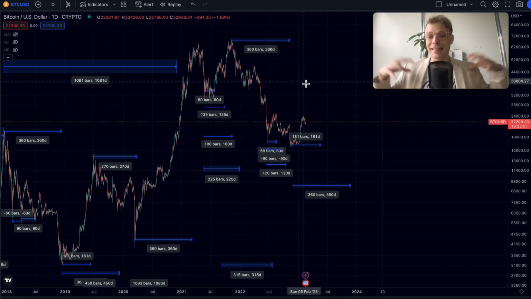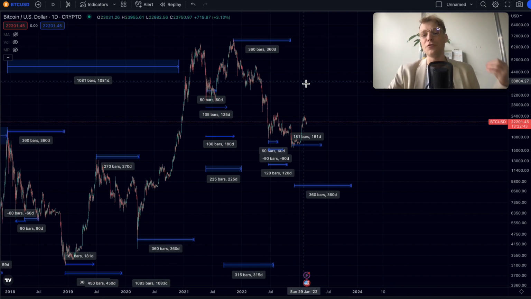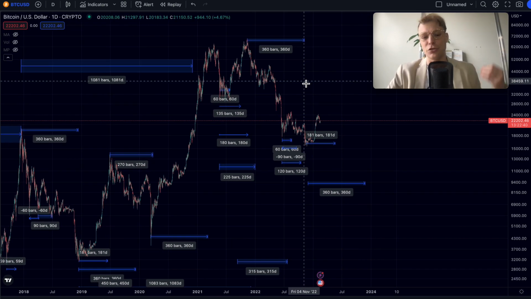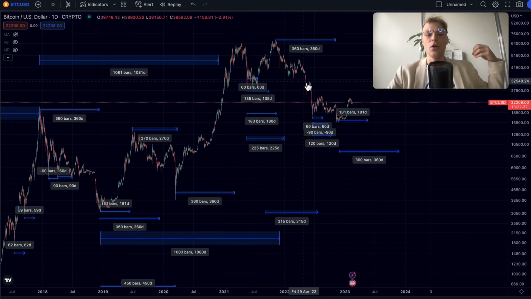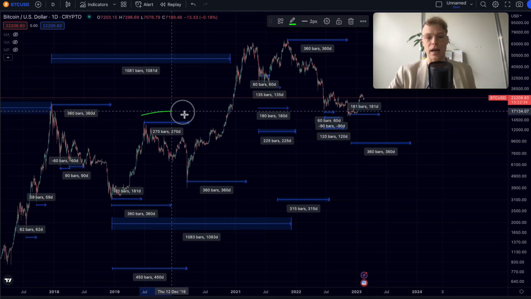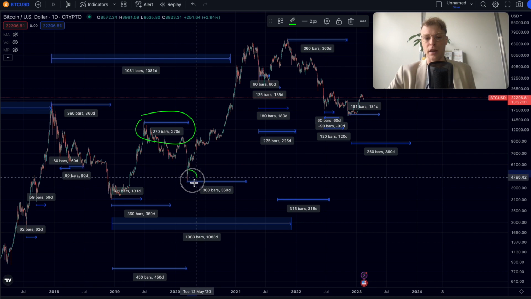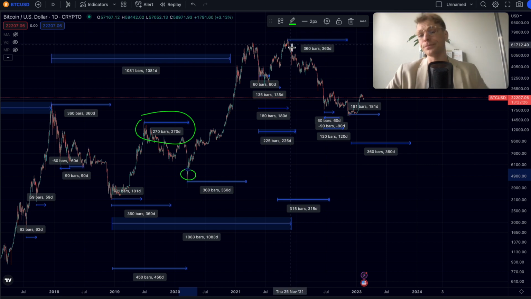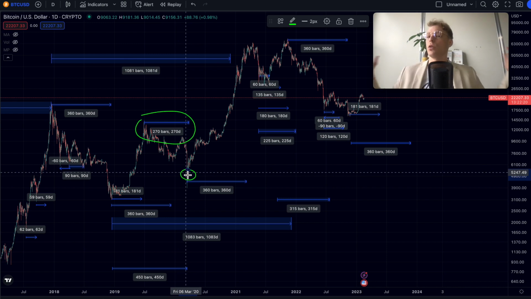But if we implement this knowledge of time into our analysis, you know how much power that gives us. It gives us so much power because we are adding another dimension to our trading. A lot of people are not thinking about this. A lot of people don't have the patience to look at this stuff, right? But if you would look at this, you can see right here, okay, after 270 bars, we get a massive capitulation event. You can already say at the capitulation event, using whaleportal, with premium index, funding rates, and so on, okay, high chance of a trend change.